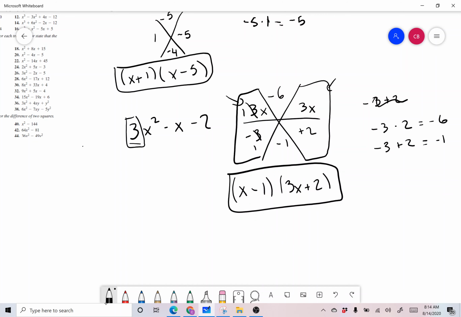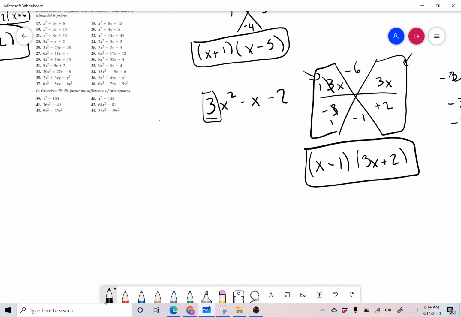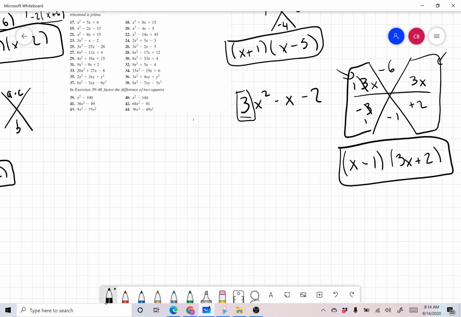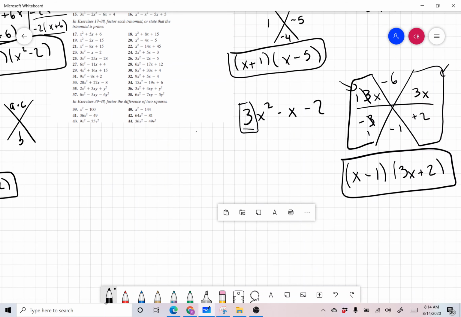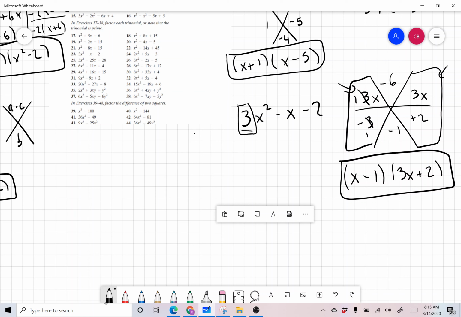If you multiply this back, we'll do that once or twice. I'll do it after I do the next one. And then we'll do difference of squares. And then we will have to do polynomials of type 3. So let's do one more of these ones. Actually, I'll make a new video for those ones.